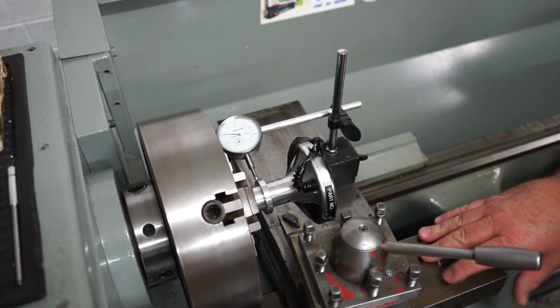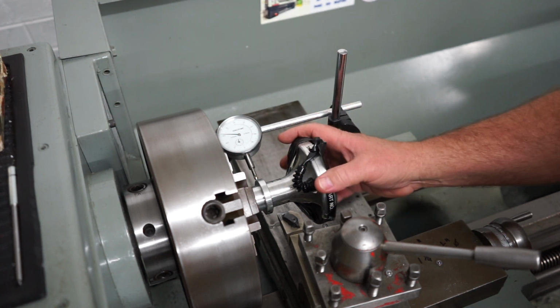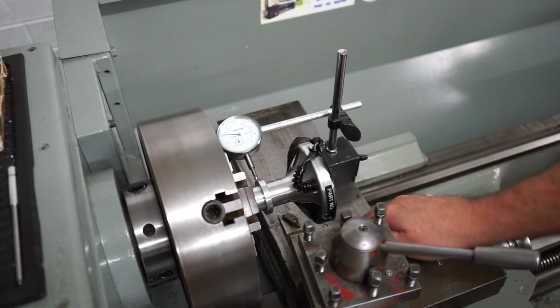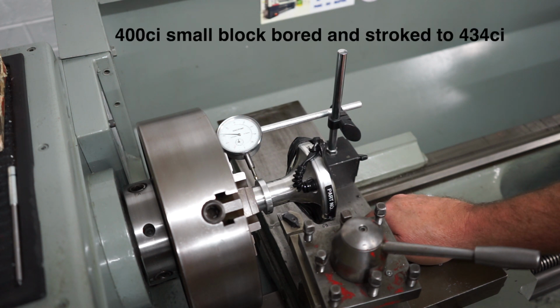So here's a little job I've got brought to my shop today, from a mate of mine. I believe it's an electronic distributor out of a small block Chev motor that he's put in his two-door Holden Monaro. Now, I think it was a 400 cubic inch block, which he's had bored and stroked. I can't remember the size now in cubic inches, but I think it's around 440, but look, don't quote me on that. If I can remember, I'll flick it up on the screen here in a minute.